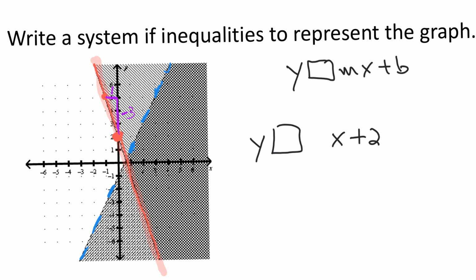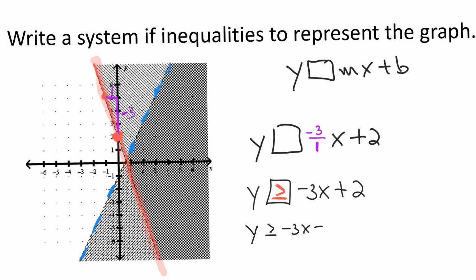So I have rise is negative 3. That's when you go down, and the run is 1. Well, you guys can simplify. We have negative 3x plus 2. Now, to check your inequality, notice the y-intercept. The shading part is on top of the y-intercept. So that means when it's on the top, you are going to use greater. And since the line is solid, remember we said it was solid, I need or equal to. So my inequality is y is greater than or equal to negative 3x plus 2.